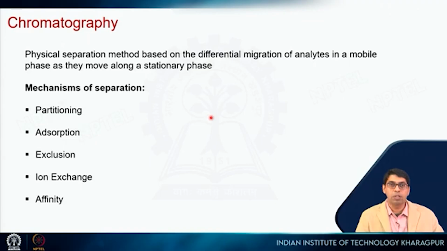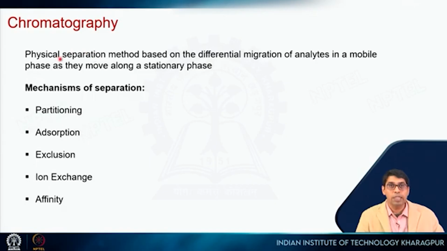So we can use precipitation and centrifugation to precipitate the cell debris, DNA and other things. Let's say only proteins and some small molecules are there in the supernatant. But still we have to purify our protein of interest from a mixture of almost 5,000 different proteins expressed by the bacteria, right? So now we have to use chromatography techniques to separate our protein of interest from a mixture of proteins, or a mixture of molecules.